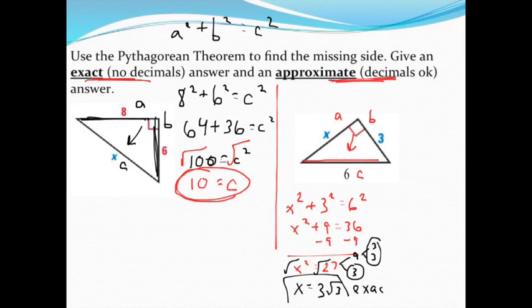If you recall in the directions, though, they wanted two values. They also wanted the approximate answer. So the approximate one's easy to do as long as you have a calculator. So go ahead and take out your calculators, type in the square root of 27. That should come up to be about, if we round to 2 decimal places, 5.20. So there's my approximate answer, which I'll label approximately. And then my exact answer was 3 times the square root of 3.